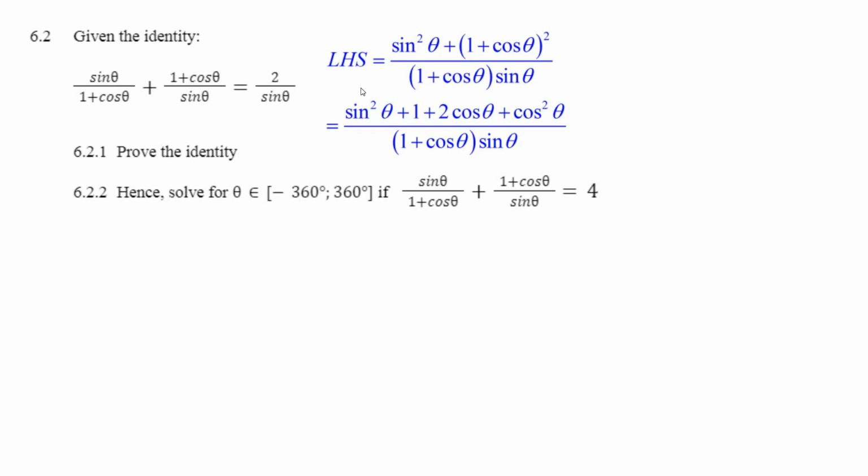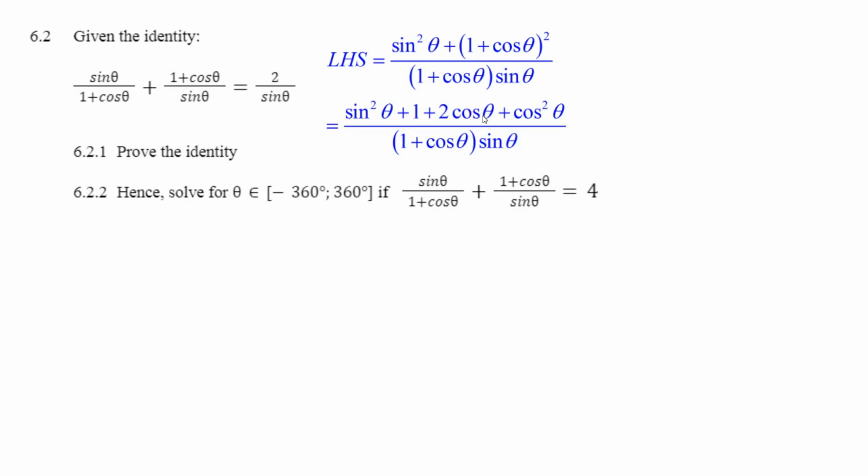have to multiply the denominators together. If it was 3 over 5 and 7 over 11, we'd have to multiply the two numbers and get a common denominator. But then you think to yourself, hey, I multiplied the top and bottom of this by sine and the top and bottom of this by 1 plus cosine. And it would turn into this, sine squared plus (1 plus cosine theta) squared all over 1 plus cosine theta times sine theta. Well, let's multiply this out.